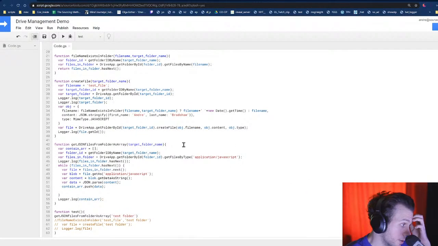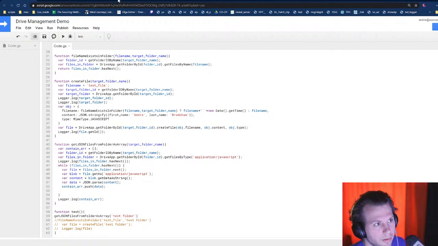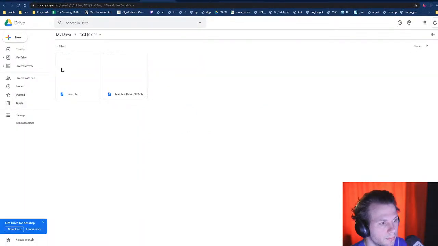The only problem I have with this right now is that I have this MIME type as JavaScript, or file type as JavaScript, which is technically okay, but it's not good, because I think if I download this, it's going to be, well, let's just see.